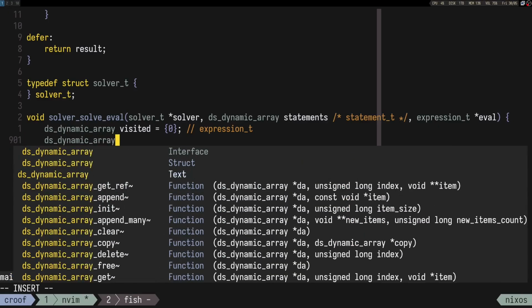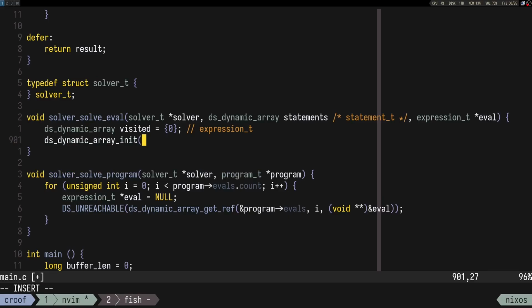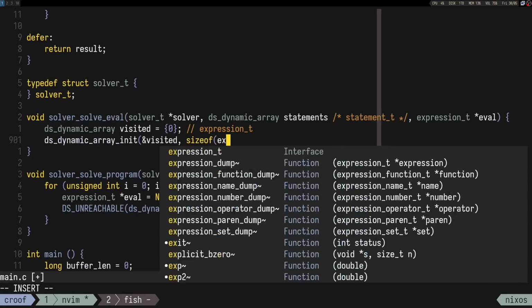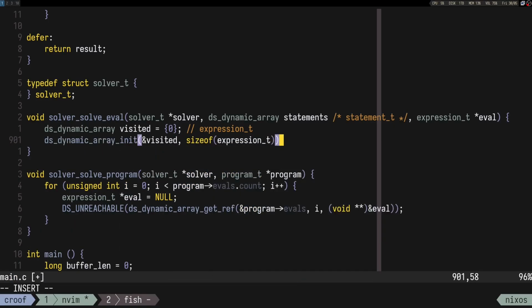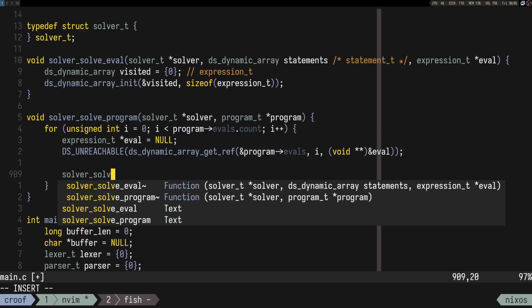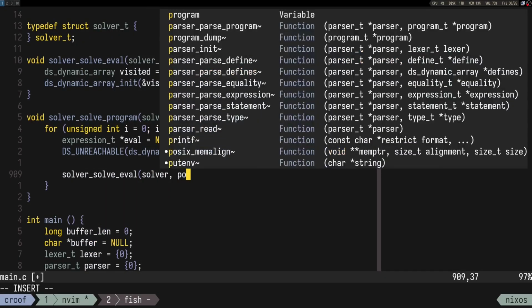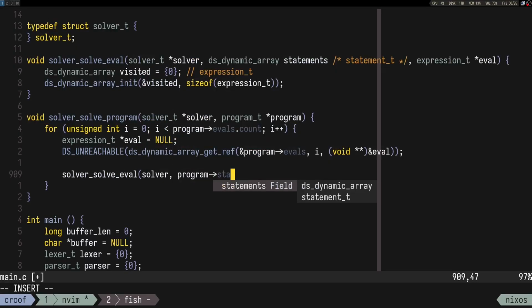So dynamic array init, size of expression t. Solver solve eval, solver program statements and eval.